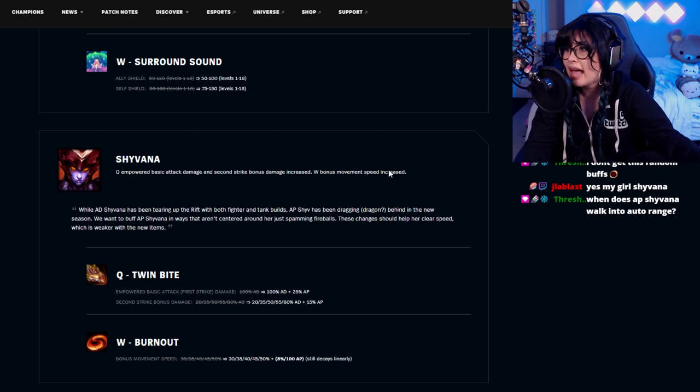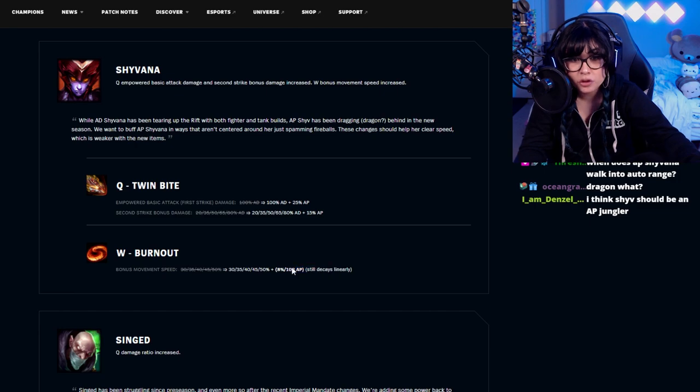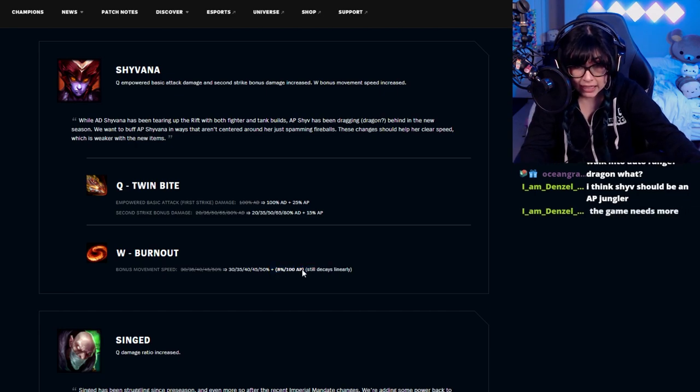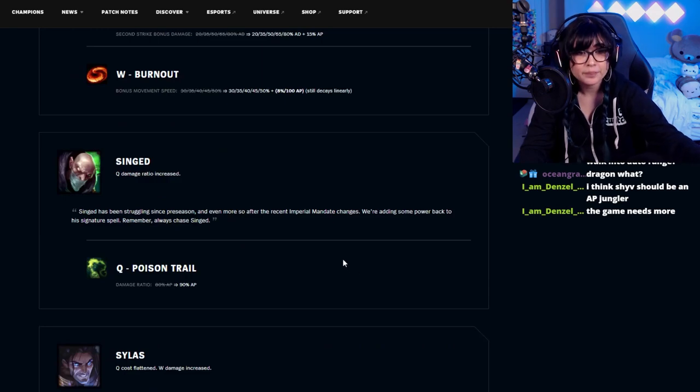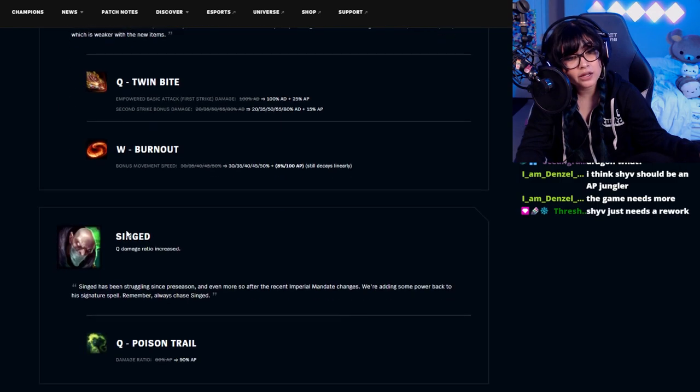But I don't want that. They're just making her have an easier time clearing so she can get 6 faster, she can run around the map and then throw her freaking E at you. They're buffing the AP ratios? Whatever. We'll deal with that later. Hopefully, I don't see as many because I don't think Bobby will play Shyvana.